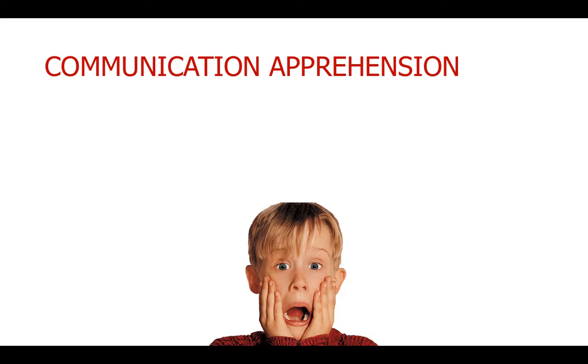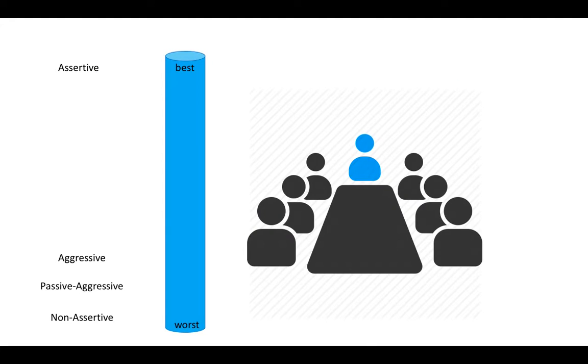So beyond communication apprehension, if you do actually communicate, how should you communicate? That's an important consideration. In the textbook, although it doesn't list it quite in this type of way, it notes that there's a really fine line because you need to assert, but you need to not be aggressive. So the very worst thing you can do, and we rank it all the way here at the bottom of the spectrum, is to not be assertive.